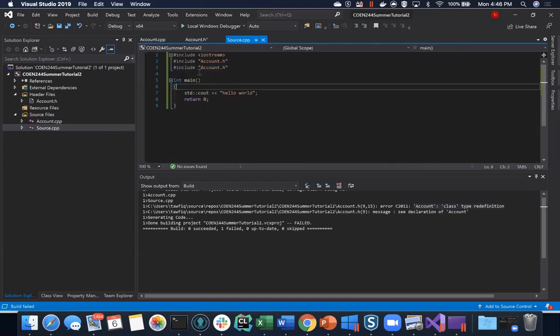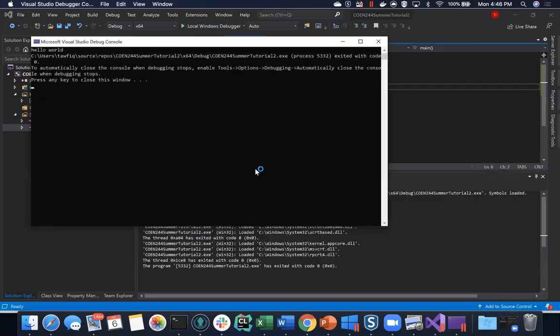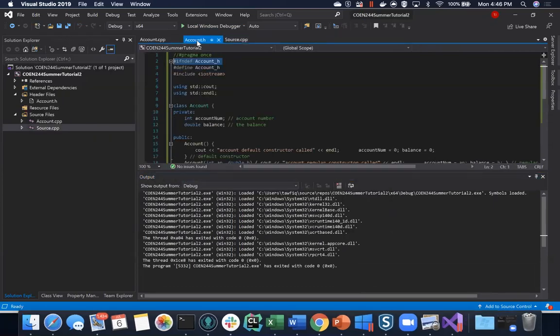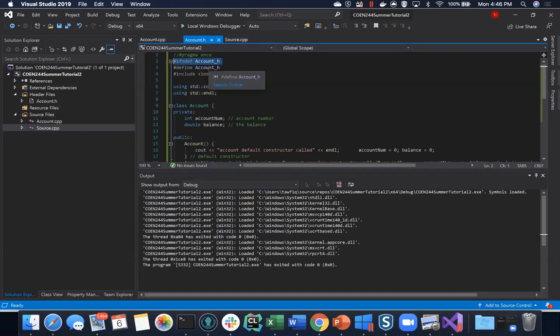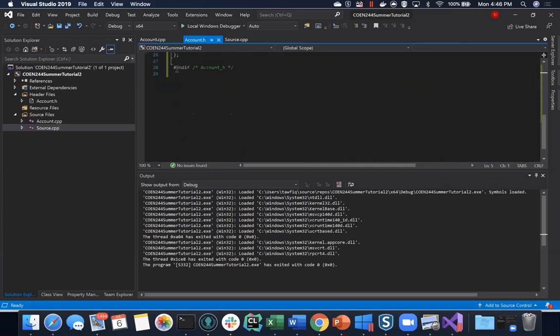With the same example, including two header files, I run it again, and it works just fine. Because the second time it went into that include file, ACCOUNT_H was already defined, and it did not include the code anymore. It jumped over to the point where it's an endif. This is the end of the if statement. So the if statement was false, and it jumped directly to here.